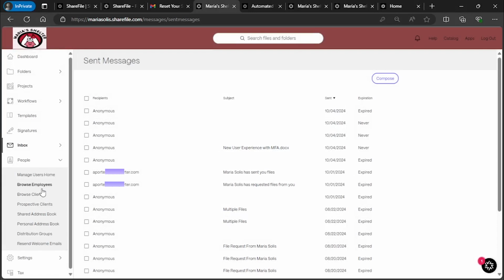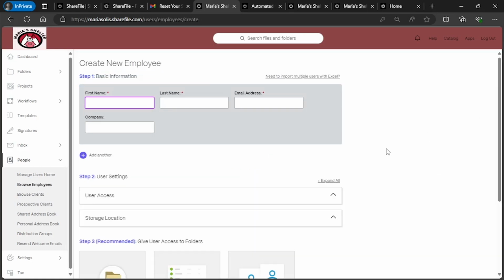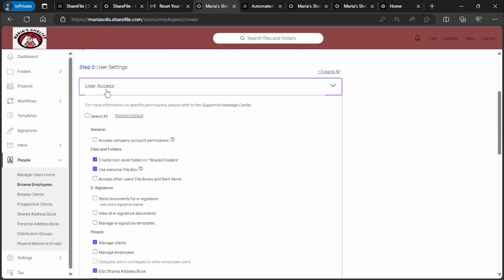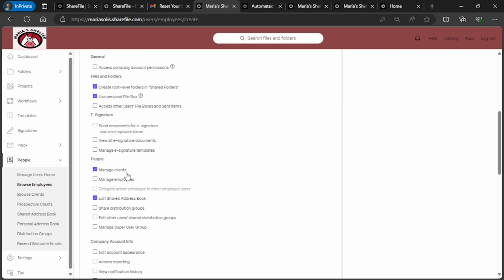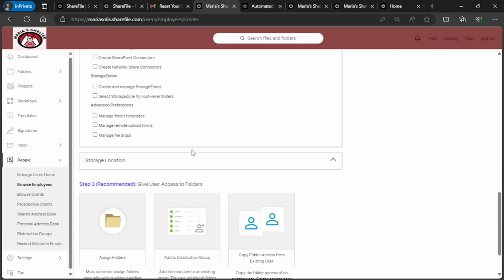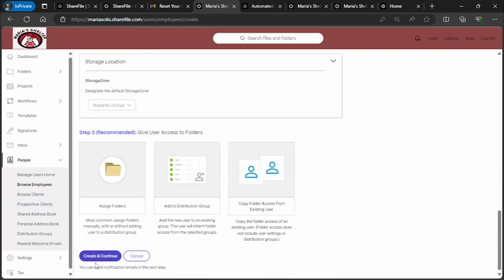Then we have the people tab. The people tab is where you can provide licenses to your users. Let's say that you want to provide a license to a user. You can come here, type in the information, and here below are the permissions that you are providing to that person. So if, let's say, you have a premium account and you want to provide signatures to a specific user, here is where you have to set it up. Signature, and you have to choose the ones that you want. And after that, FYI, all you have to do is hit create and continue to create an employee.